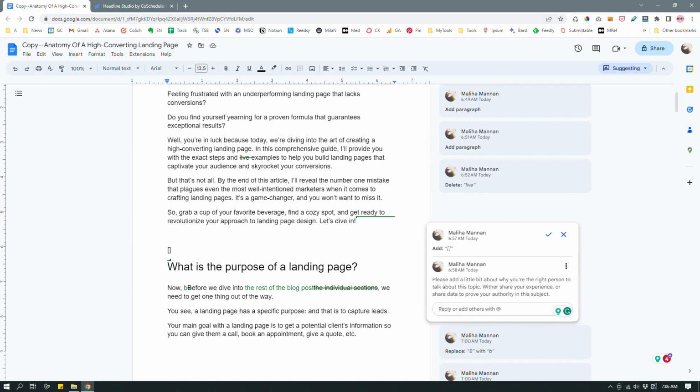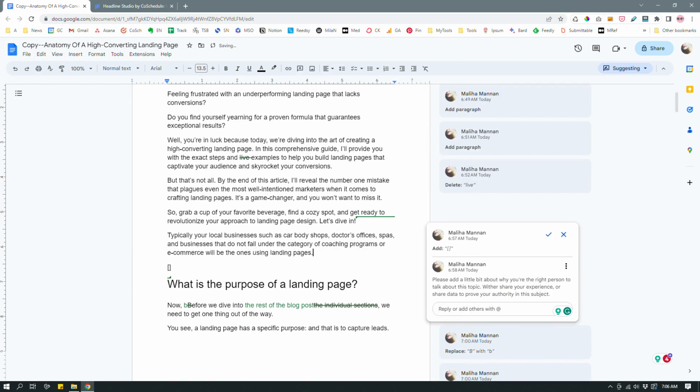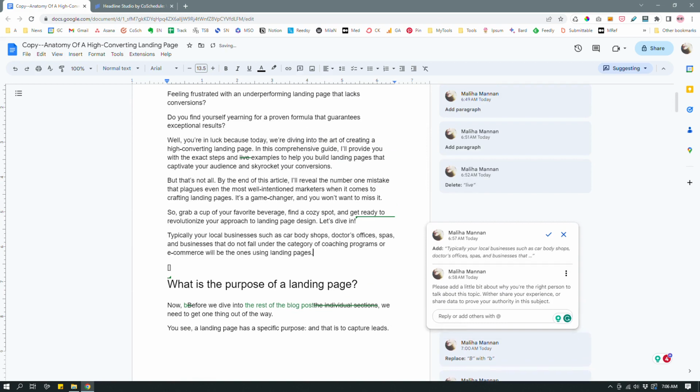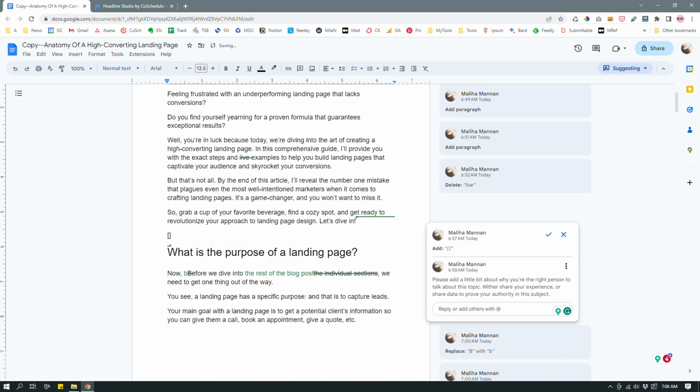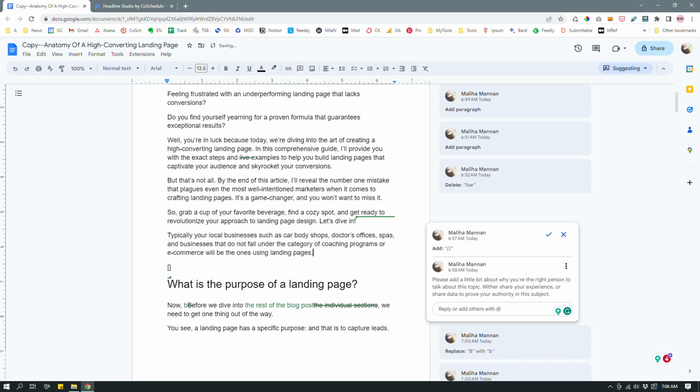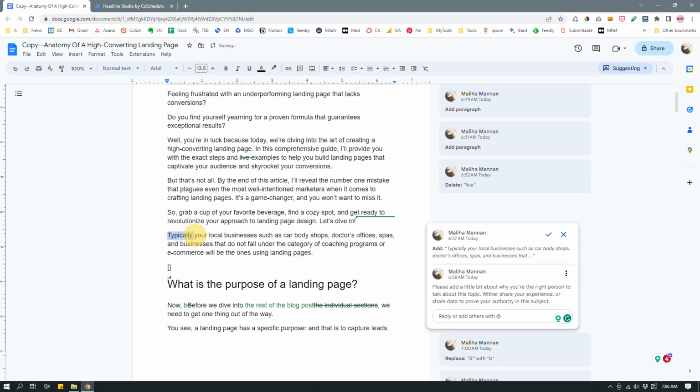And to do that, I can say something like, okay, I will just edit this out. This blog post will focus on, okay, that would be a better way to approach it, I think.